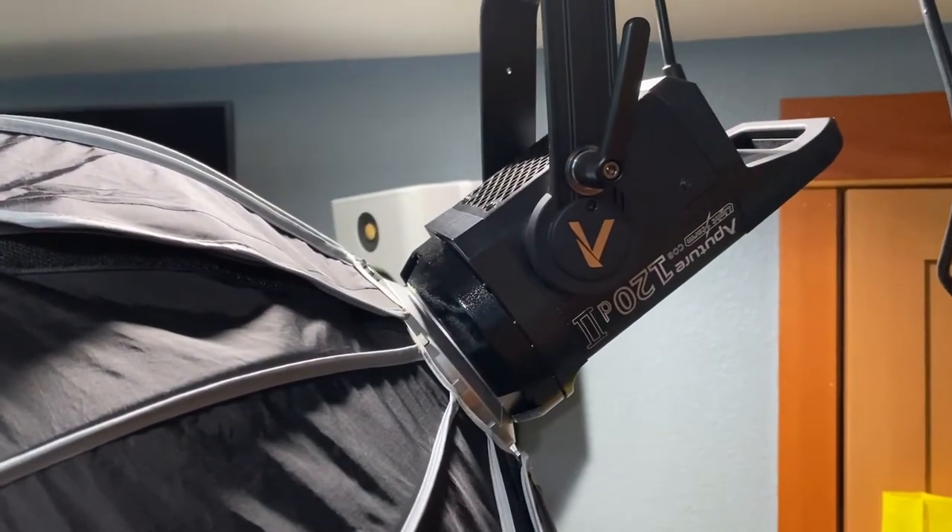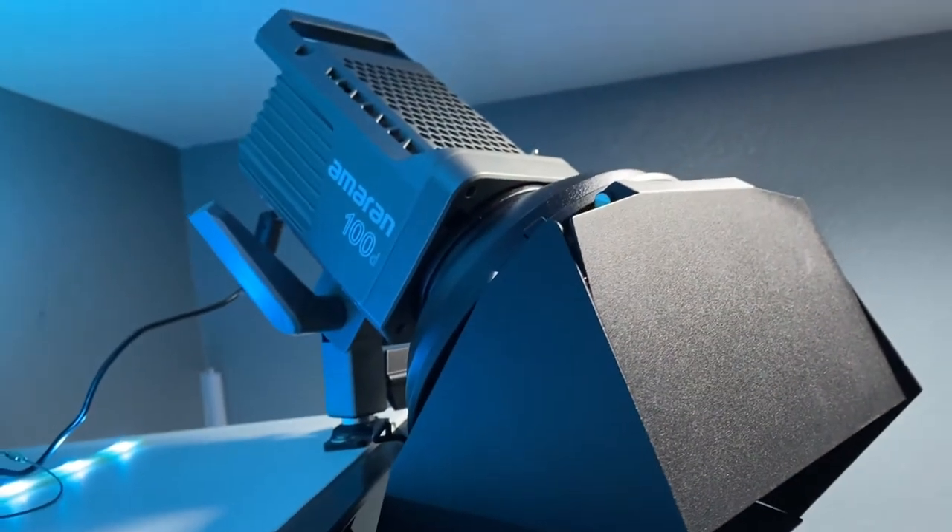Number one on lighting is Aputure. I did not know the brand — I saw it from other video bloggers that use it. Aputure makes the best light. I have one of their expensive ones, the 120D Mark II. I'll put links for all of them, and I'm not going to make any money if you buy them, so feel free to buy them wherever — maybe you find them used — with the big light dome. The light is unbelievably natural. I was blown away. I don't do anything with color correction; I just use this light. While this one is like an $800 with dome — let's say a thousand dollar light — they now have a cheaper series, which I actually use in the back as a backlight to help me separate myself from the background, because my office is actually not that big. Any light I have now would be Aputure; I wouldn't buy anything else.